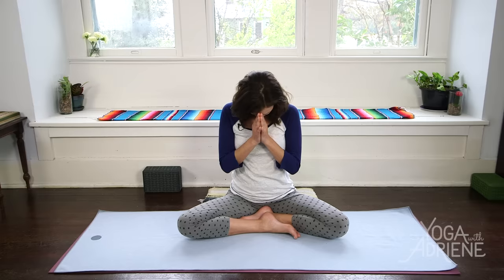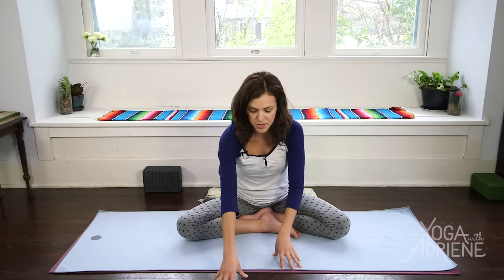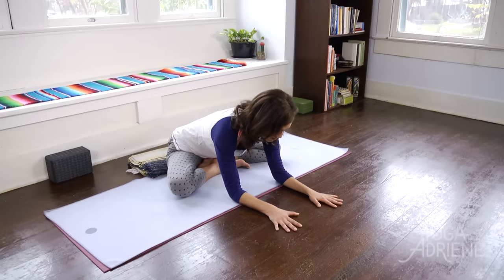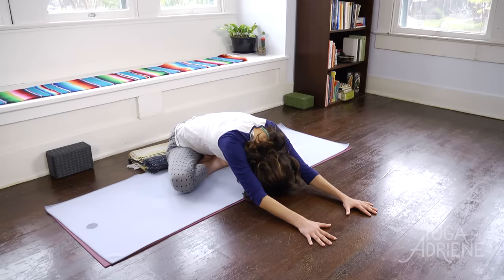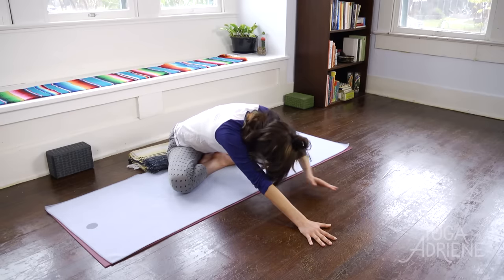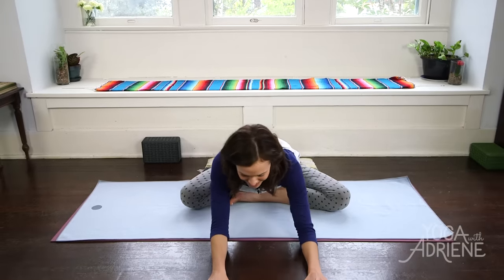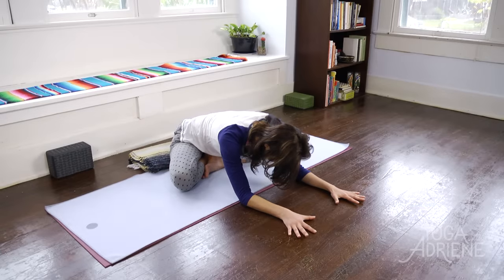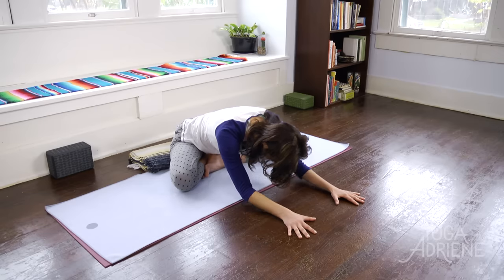Then we'll bat the eyelashes open and release the fingertips. Stay connected to your breath. Move nice and slow, one foot in front of the other. I'm going to walk the fingertips to the center, releasing down onto the forearms or maybe reaching all the way out. Slowly releasing back up. We'll reverse the cross of the ankle, or reverse which foot is in front. Nice and easy, floating it down. Breathing into the hips and the back body, and slowly coming back up.